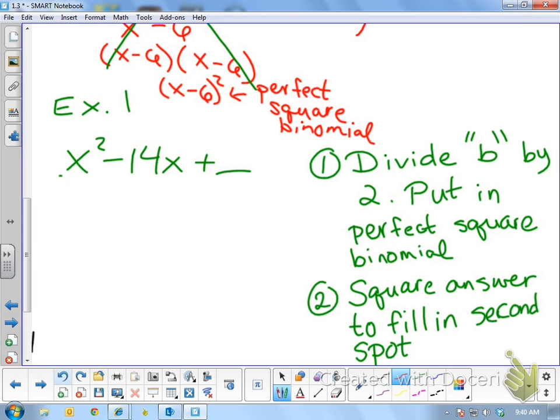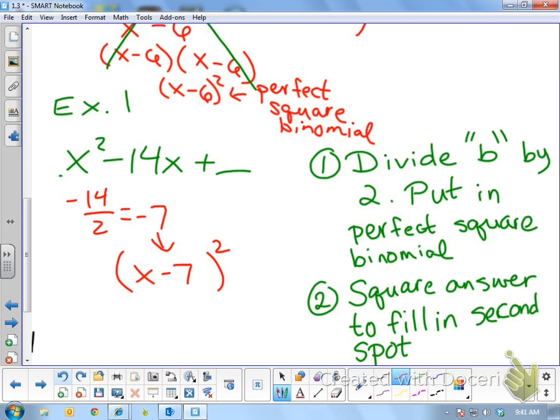So, let's go through the process now, where we skipped all the box method. We're just going through the quicker process. We looked for a pattern, and we said we had to take this middle number and do what to this middle number? Divide it by 2, always. And that's what goes in our perfect square binomial. We cut out doing the whole box method. Now we don't have to do the box. We were able to just do a lot quicker step. So it's always by 2.